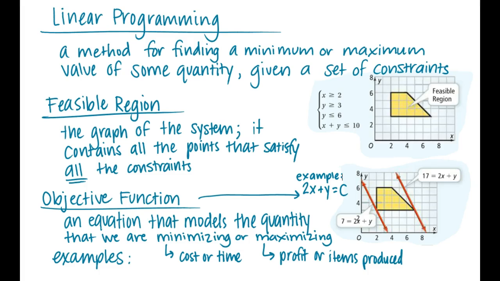And we've actually been working with this already this year when we are talking about, for example, the number of people. That variable would not be negative. So that would be restricting the domain, which means we have some constraints that we're dealing with. And as in the previous lesson, the most reasonable method to determine the common solutions of a set of inequalities is to graph. So that's what we're about to do.